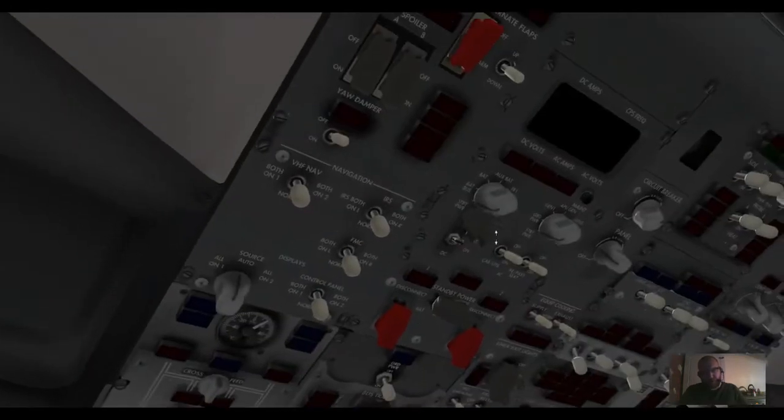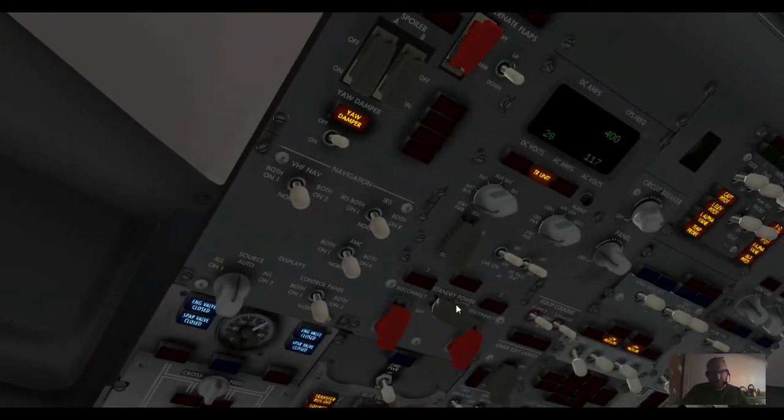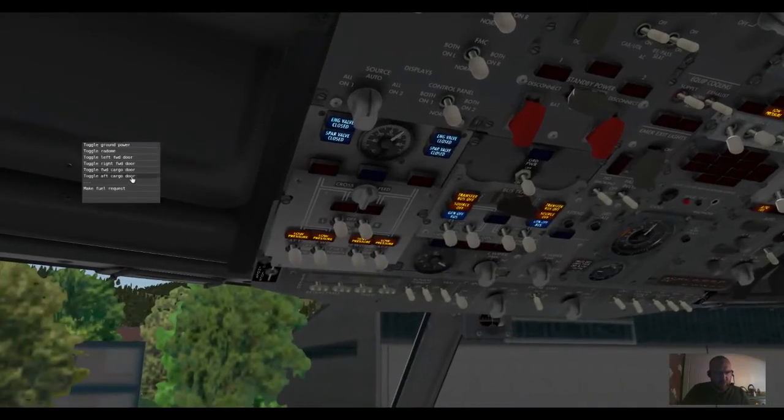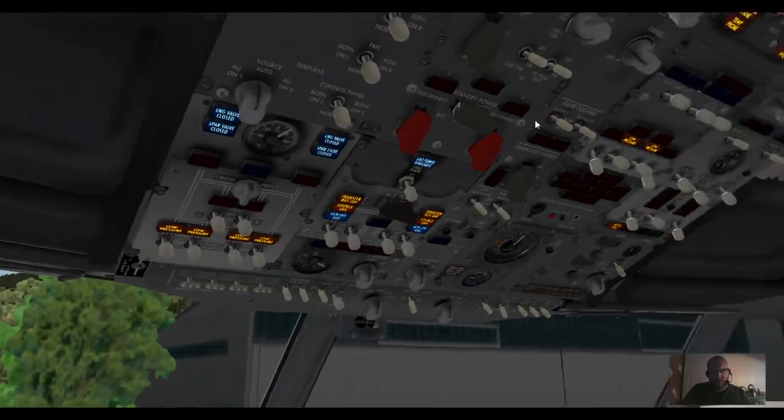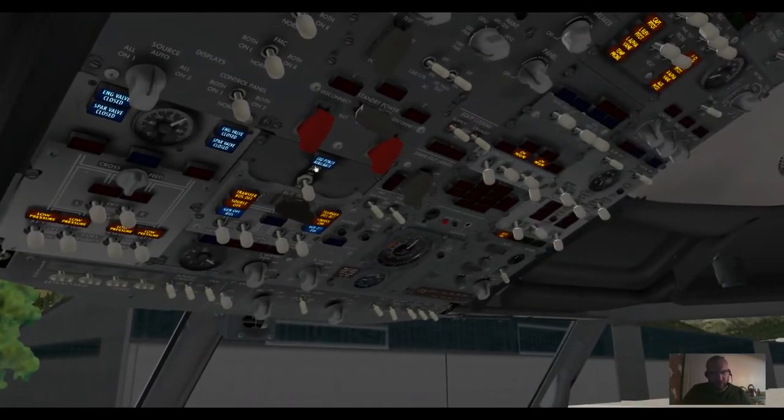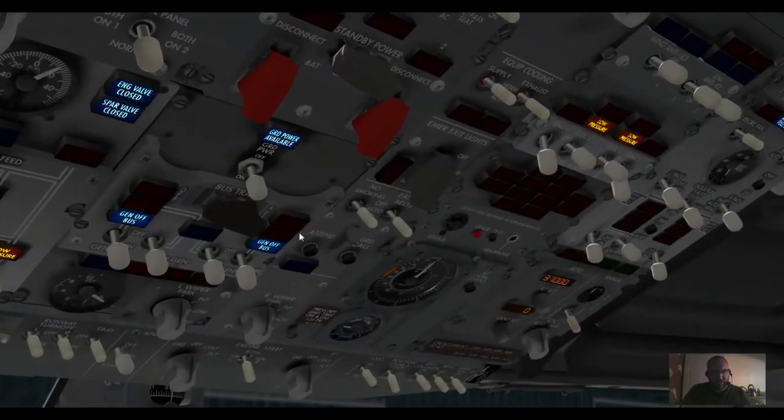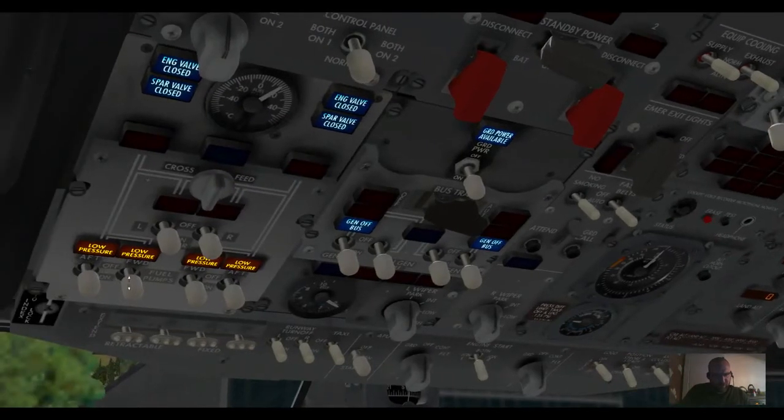I need to turn the aircraft on. I need to toggle ground power. We're currently on battery power. Ground power is available apparently, so we shall turn that on. We'll turn the electrical systems on, and you should be able to start hearing the aircraft as everything spools up. So we're now on ground power. We need to start the APU, so we'll turn on the fuel pumps. Set the APU to start.